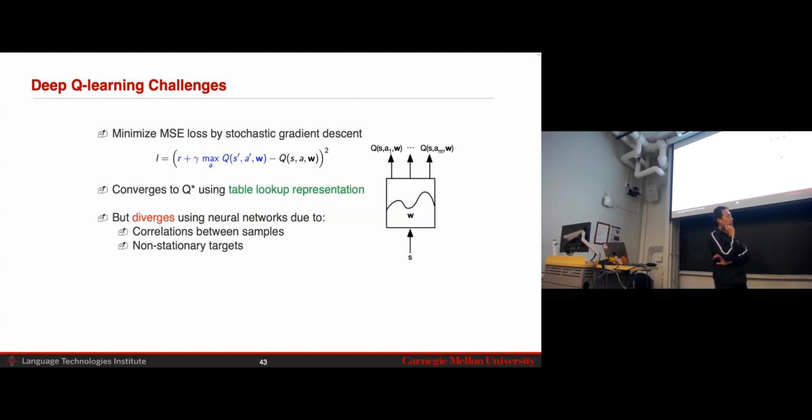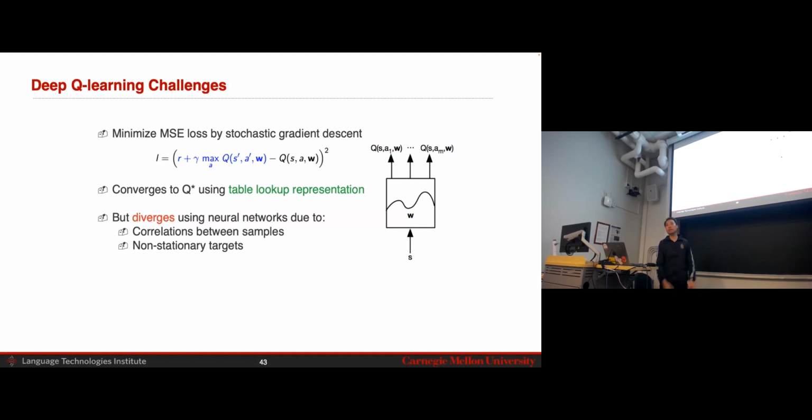There are some subtle tricks that people have discovered to get it to work better. So it still converges, but there can be 2 main issues. One main issue is that of correlation between samples. Because you're training this on state-action pairs that you obtain from the environment, you're going to put them into a neural network and learn Q(s,a). So you start exploring from state 0, action 0, state 1, action 1. You take S0, A0 into the model, then S1, A1 into the model, S2, A2 into the model. You're essentially getting samples that are very correlated.